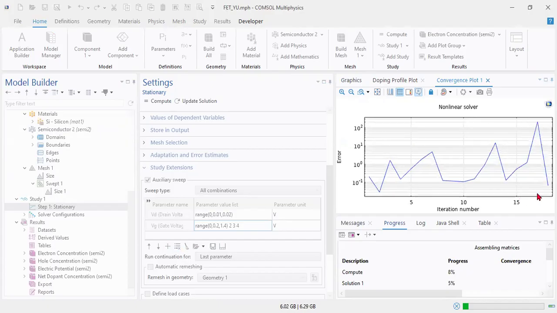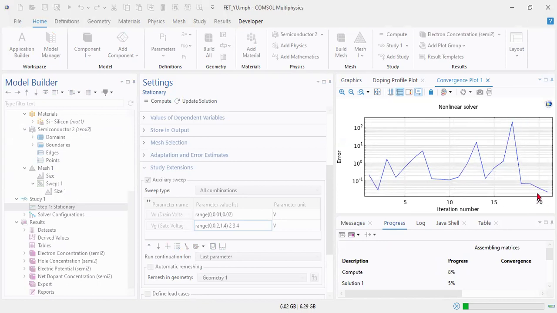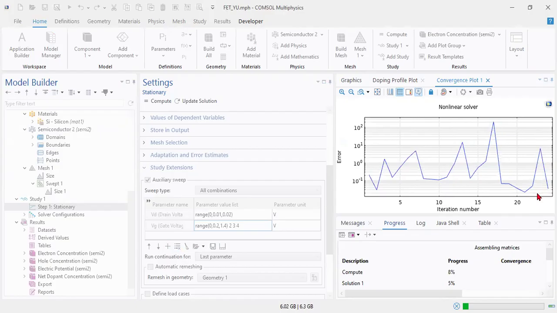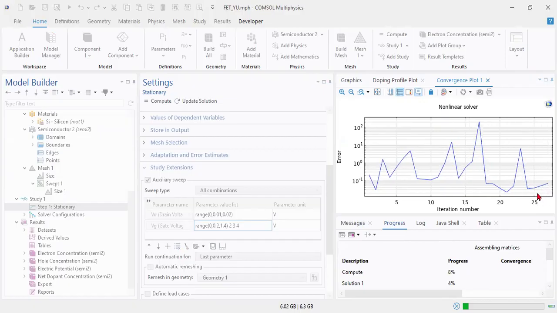It's actually varying. Okay, let's see. Again, it's increasing. It should decrease, otherwise we are done.